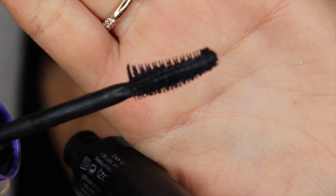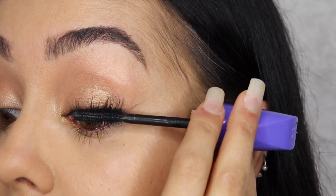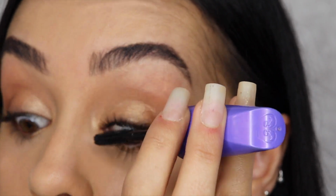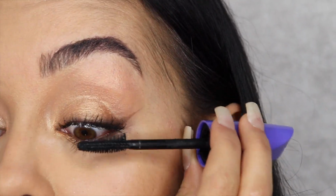So then I go in with my second mascara, and it's pretty much the exact same mascara as the first one, but I think it's a more updated one. As you can see, the brush is different here, and I like to go in with this after the first one because of the shape. It lifts it even more for me, and I find it much easier to get into the outer and inner corners of the eyelashes just to give it that even much bigger lift. Was that even English?